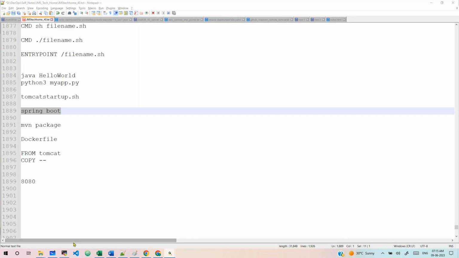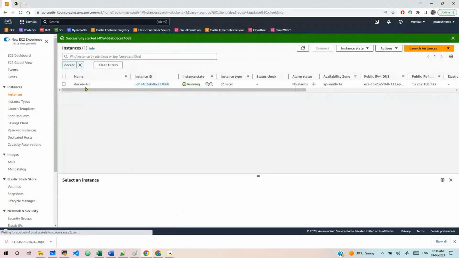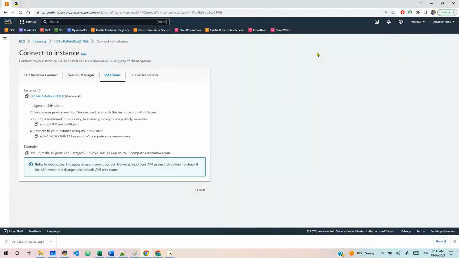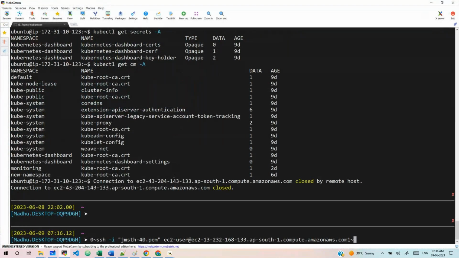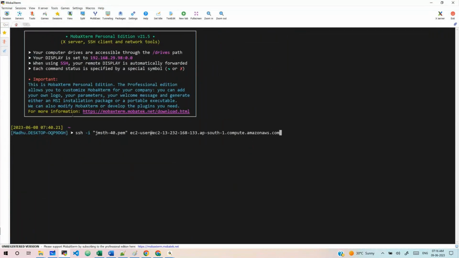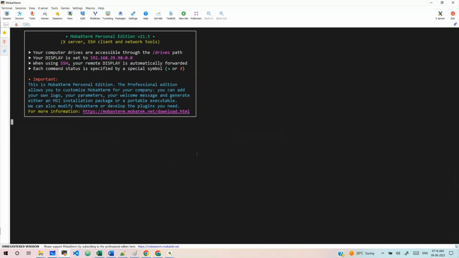Madhu, can we go first from scratch? Okay, then let's first connect to the server and start from scratch, but we already did this when we did the Jenkins. Okay, let's install Java 8 and everything. This build we have done through Jenkins. That we will do when we integrate with Jenkins, that I'll show later.